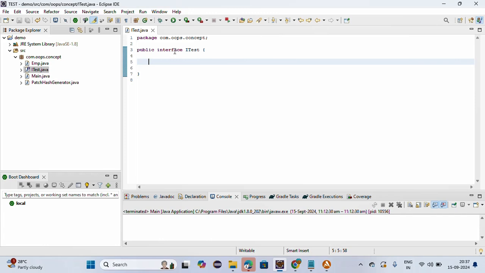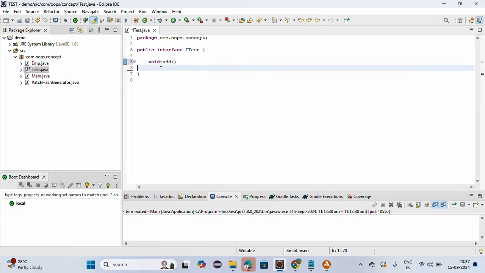Okay, so if it is a normal interface, in the interface we are going to have methods. Void, so we are going to have the method definition, only method definition.